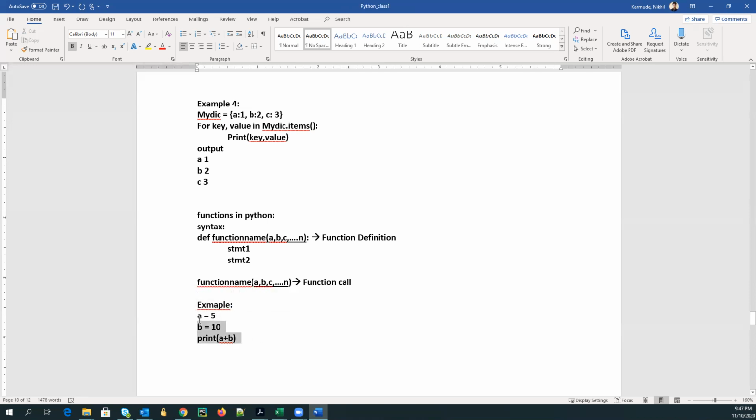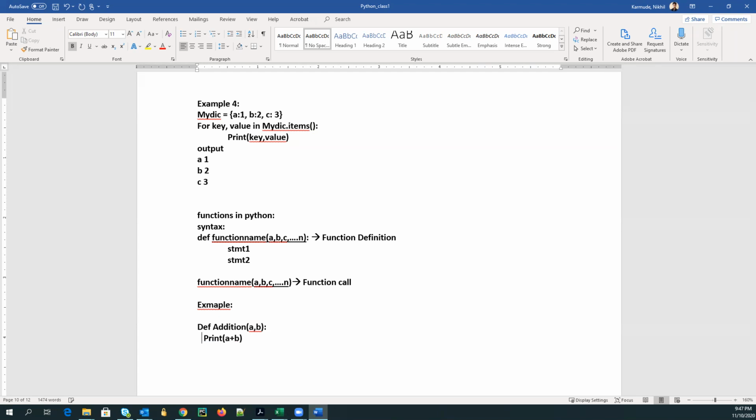But using a function, we can define a function, def add, an addition function name. In this function, I need to add two numbers, so I can take two parameters a and b, and then I can print a plus b.